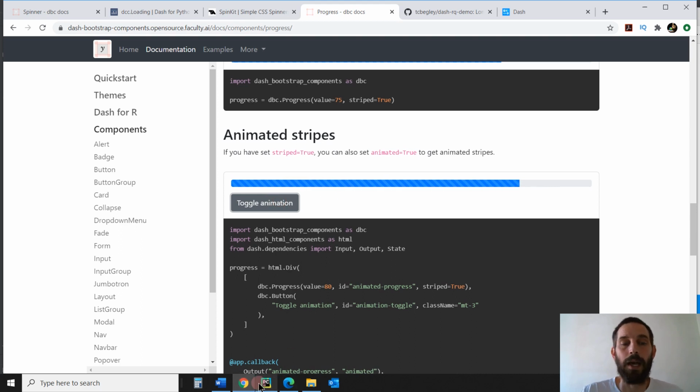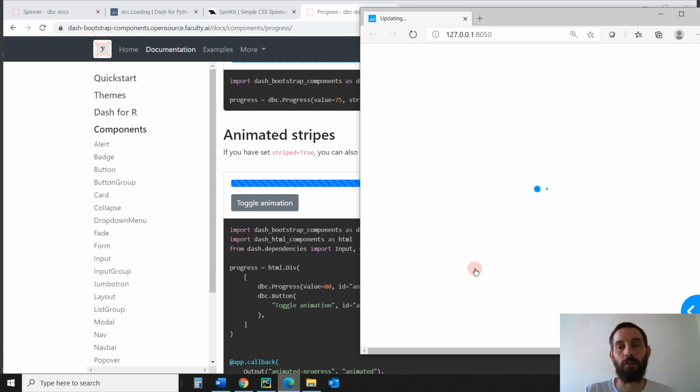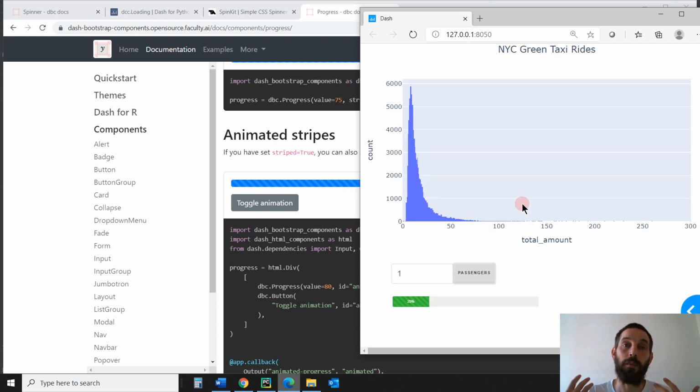Now, a progress bar is different than a spinner because a spinner is activated as long as the app is processing the user request, right? So I'm processing the user request. The button is just activated, and then it just stops whenever the process is complete. A bar has to calculate how long it takes for the process to finish.